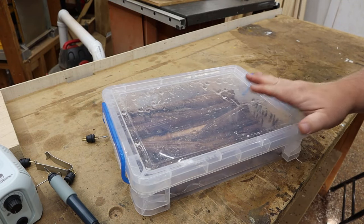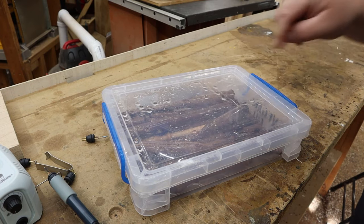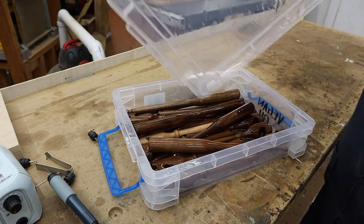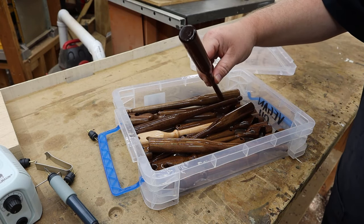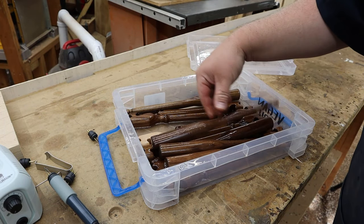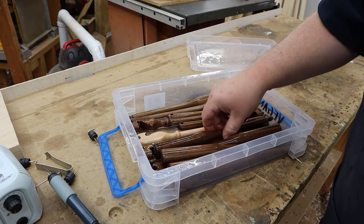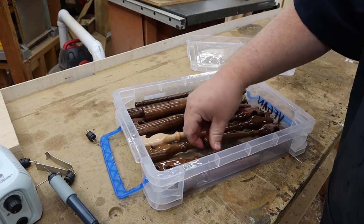Here we go. I'm not worried about them breaking. I build utensils for use. If they can't handle that, they don't need to be sold. For the sake of the video, I am moving quicker than I will once the video is off, just for you to know that. As you can see, the sloshing around gives everything a really good coat. If there are any dry spots, now is the time for me to fiddle and finagle around, flip the small ones over. That way everything can get coated all around real good and even. Let me finish these.